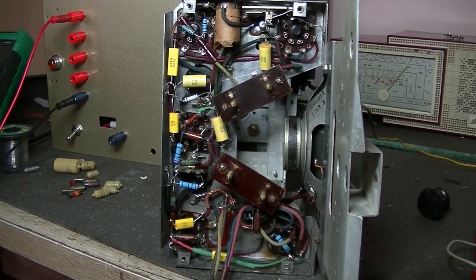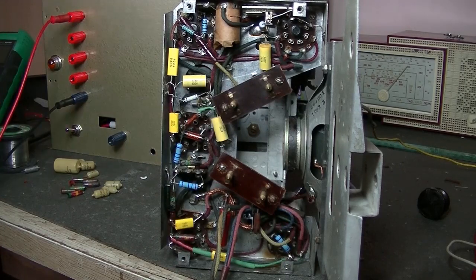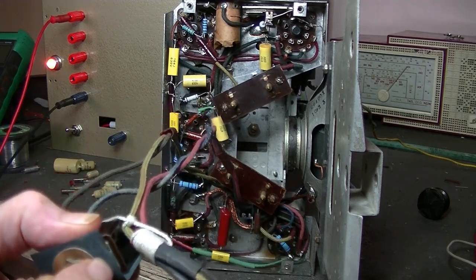But anyway, let's just turn it on, give it some B plus, and some filament, 1.5 volts, which is all on, and let's test it.